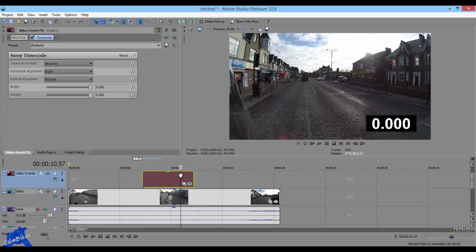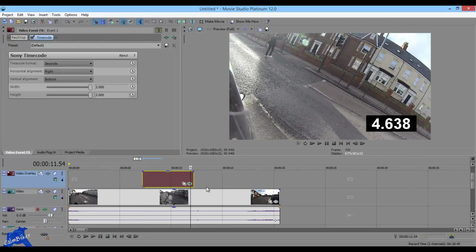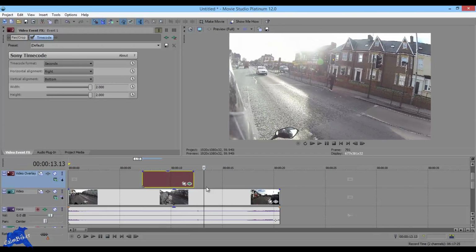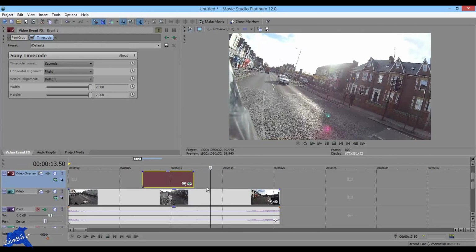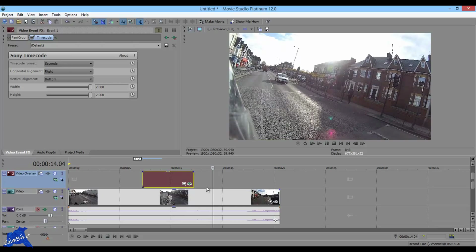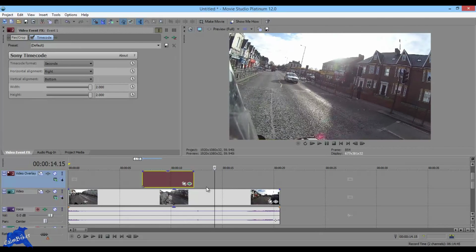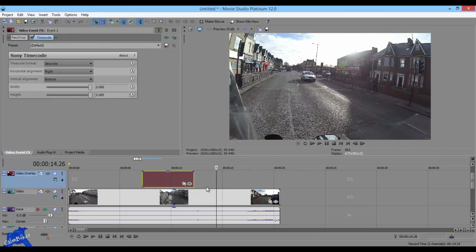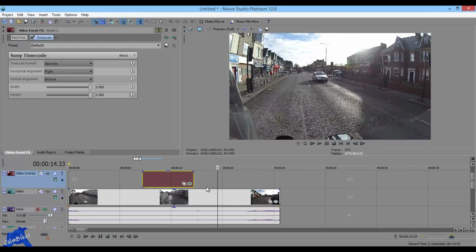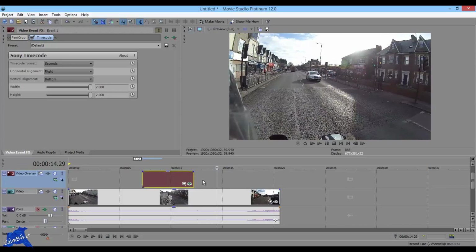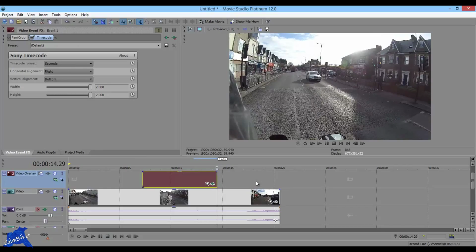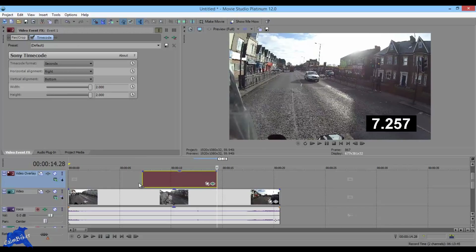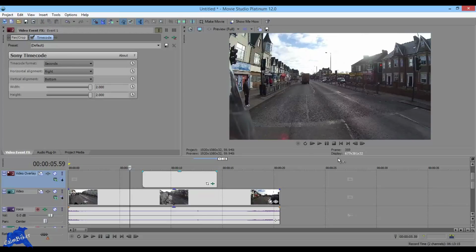Next job is to find the point where I started moving again. So let's find that. And we're getting close. Now if this was 0 to 60 time, I'd actually be looking at the speedo and seeing that change. But I'm actually looking for a clue that the bike has actually started to move. I think that's moving there. So now grab the end, just drag the event to the right. And if I skip back one frame you'll see the number is there now. So I was stopped for approximately 7¼ seconds. Play that through and you'll see the real thing happening.